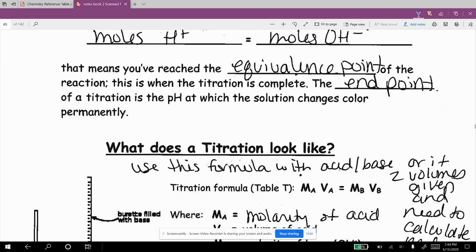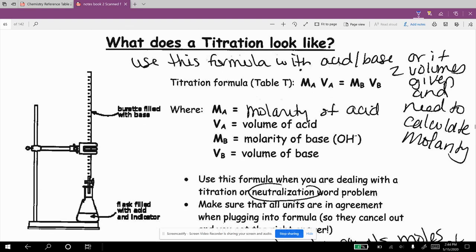So if you have an equal amount of H+ and OH-, you have reached what we call the equivalence point, right? So for water that would be a pH of 7, H+ equals OH-. And now when your titration is complete, I want it to be neutralized and I want to make sure it's all the way neutralized. So we're going to push it a little further to what's called the end point. And again, like I said, this is a lab technique and we're using it to calculate. So let's take a look at the picture of our setup.